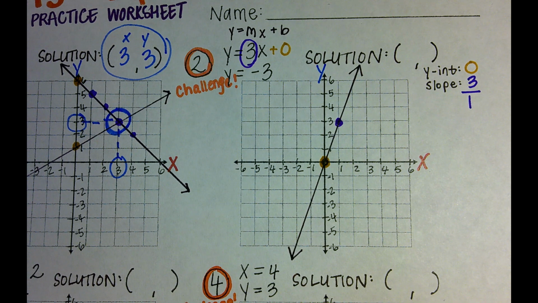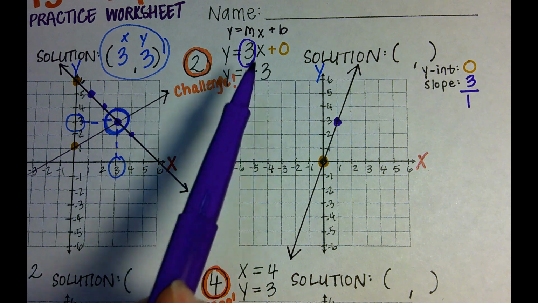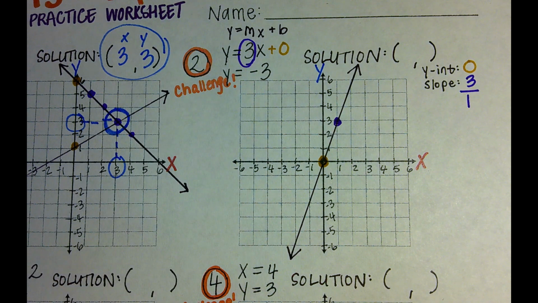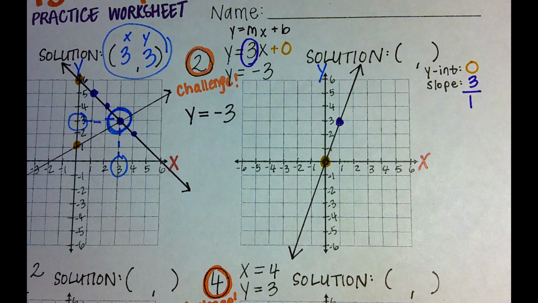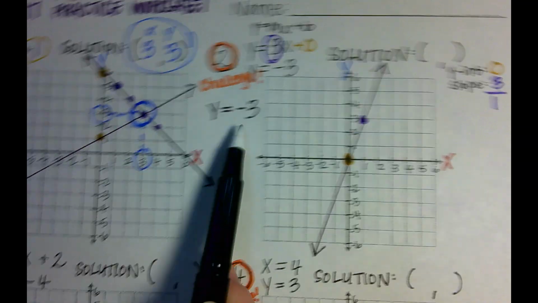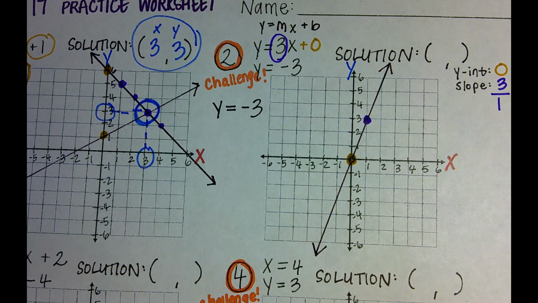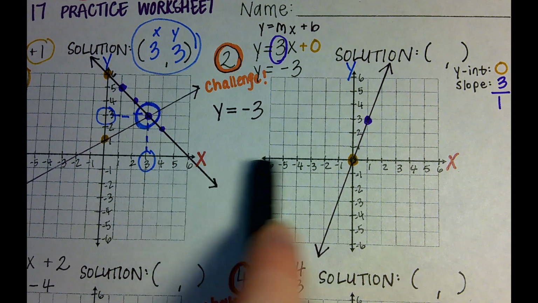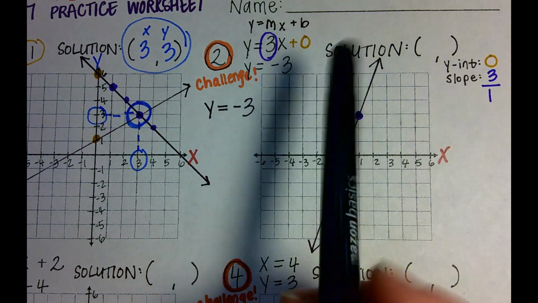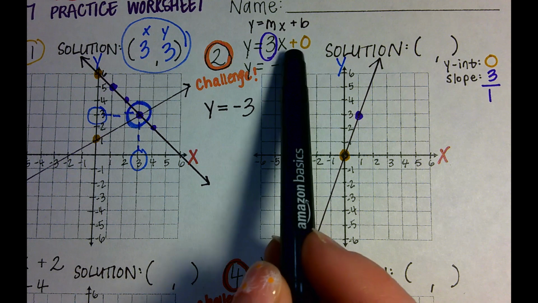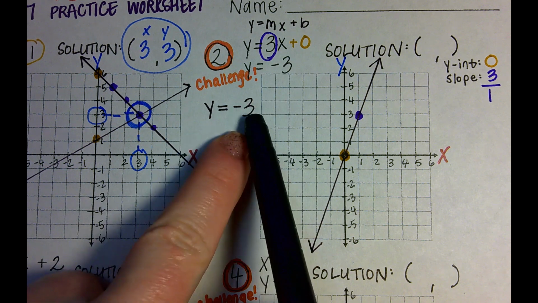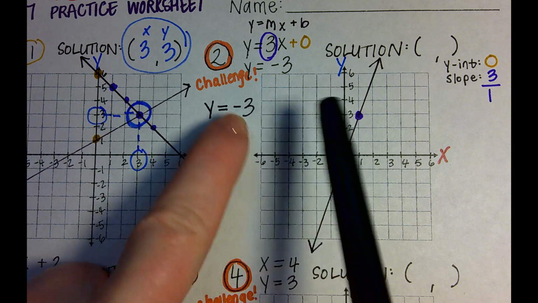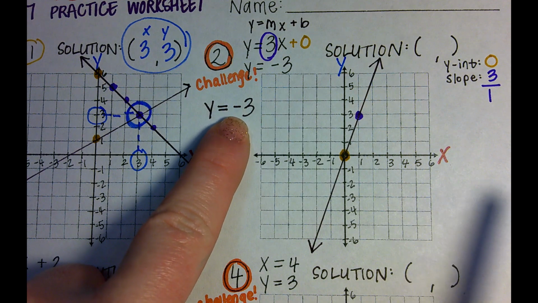And this one's also tricky because your second equation, I'm going to rewrite it because I wrote the word challenge over it and it kind of messed up the y. It's just y equals -3. How would we graph this, y equals -3? Plus 0? No. So we know that it's plus 0 if we have a slope. My slope is 3x. There's no x next to this number, so technically this is our b. This is like our y-intercept, right?